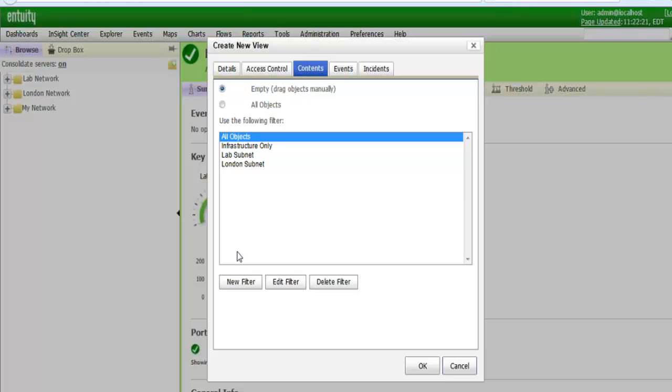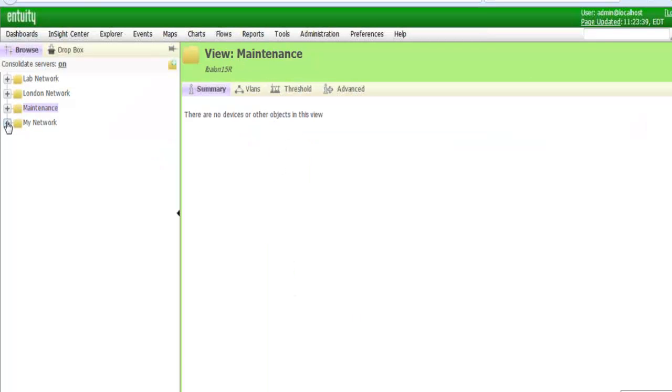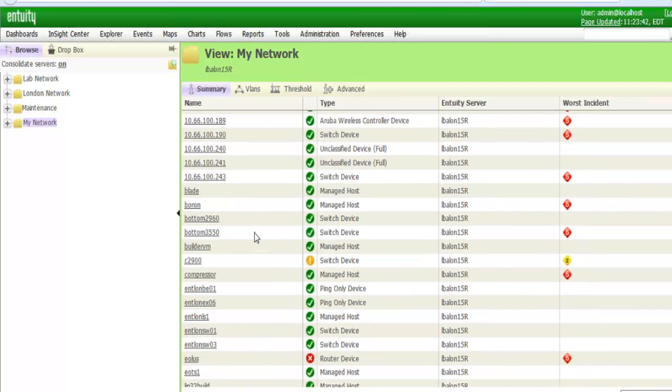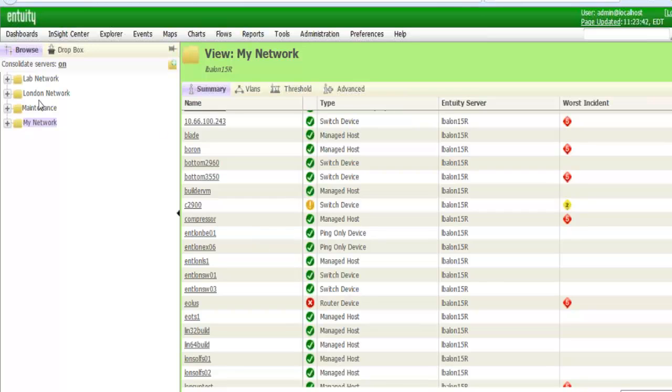What you can't do is apply other specific filters to that, such as filtering on a partial device name. That requires regular expressions, which isn't in the current software, but is scheduled for a future release. So I'm going to click OK here to create the view. And then I'm going to take a couple of switches and put them into that maintenance view.